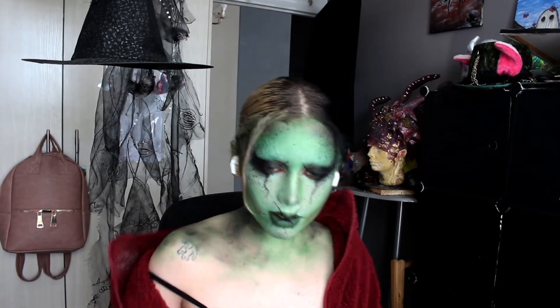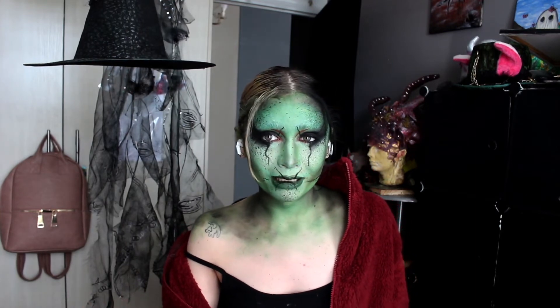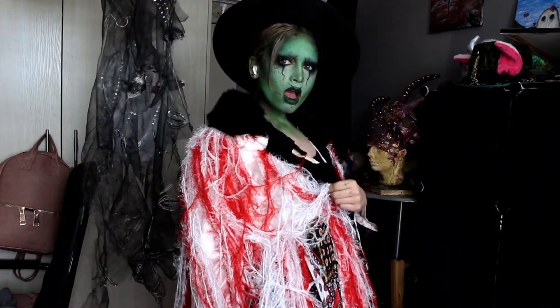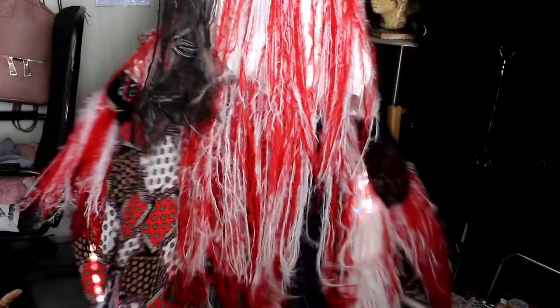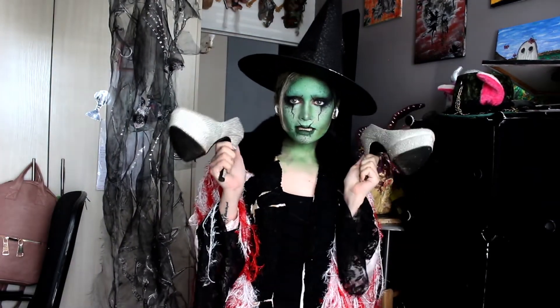I think this is it for the makeup part. There's not much we can do with her. So now I'm gonna find my munchkins and find a fabulous costume. I don't think you guys have an idea of the sheer amount of volume this contraption has that I have on me — you can't possibly know. Then to top off this Aussie wickety witch, a pair of roomy slippers straight from Oz.